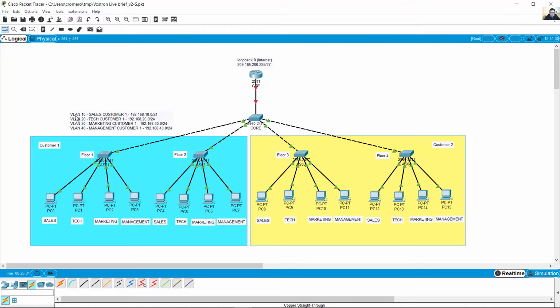For customer 1, VLAN 10, sales, network 10; VLAN 20, tech, network 20; VLAN 30, marketing, network 30; and VLAN 40, management, network 40.